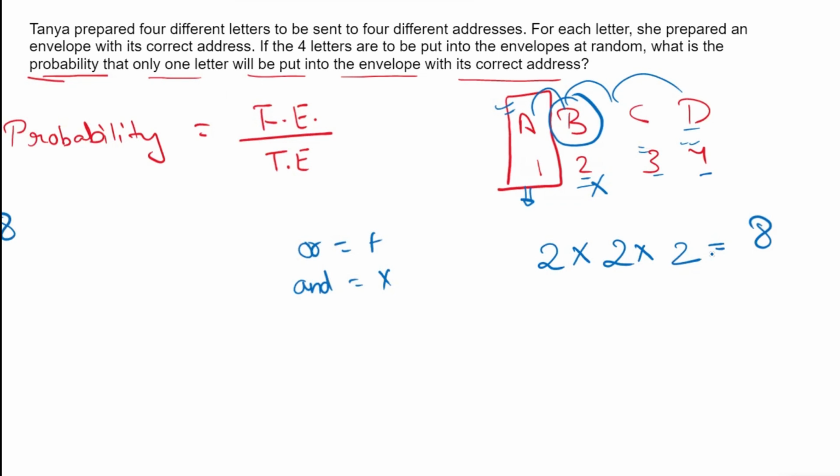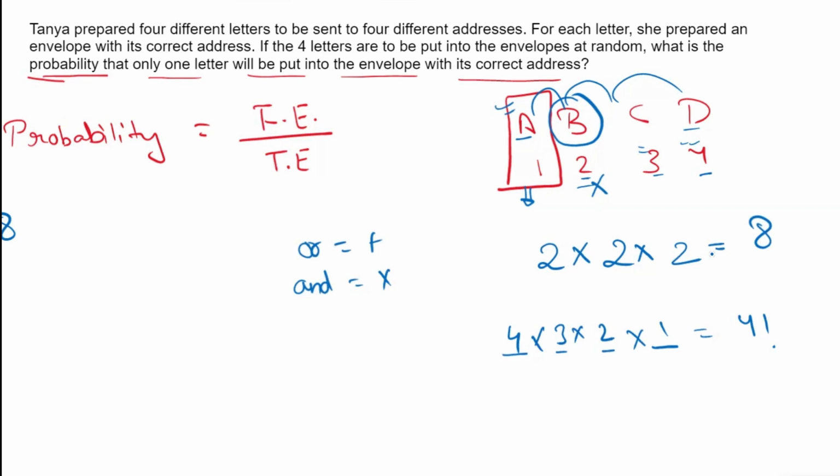Getting my point? Okay. Now coming to the total event, it is quite easy. I have 4 spots, 1, 2, 3, and 4. It's a Type 1 question that we have already discussed in the class. 4 spaces are there, so we can directly use 4 factorial. Or you can say that A can take any of the 4 places, so we write 4. Now B has 3 spaces to take, so we write 3. Then similarly, C can take 2 spaces and D can take the remaining 1 spot.